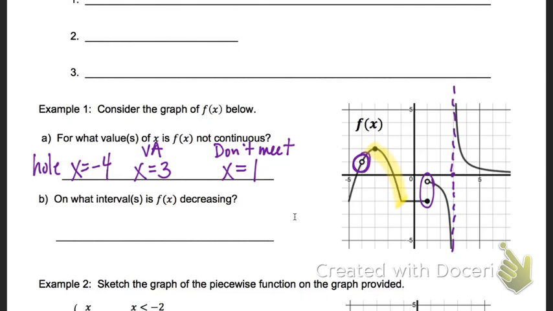Then at x equals 1, what starts happening? Starts going down. And it goes all the way to 2, and then it stops at that vertical asymptote. Then it picks back up. Is that 2? Or is that 3? That's 3, sorry. And then what starts happening again? It picks back up at 3. Is it going down or up? Down.